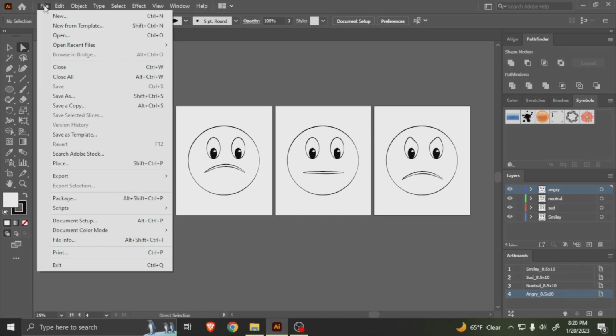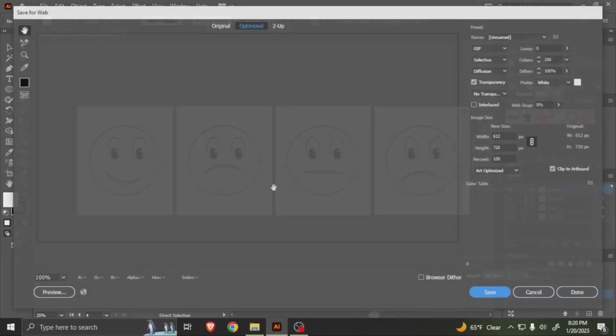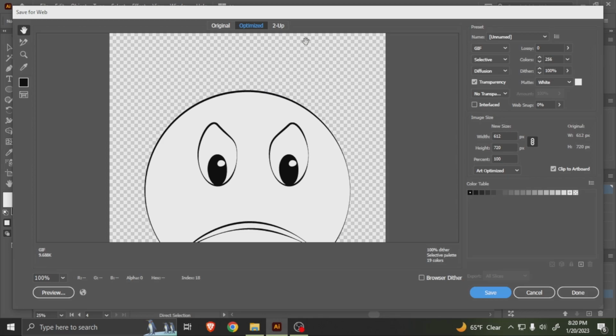When you're exporting this, you go to File, Export, and here's two things. The dimensions: I've learned that to get the size and the dimensions right, if you notice here it says 612 by 670. Sometimes it ends up being a lot more. And then clip to artboard, and you can export it that way.